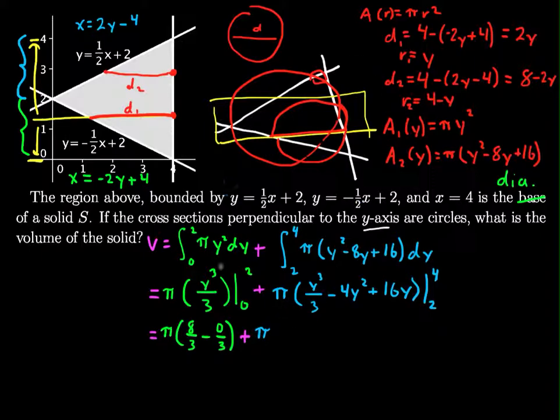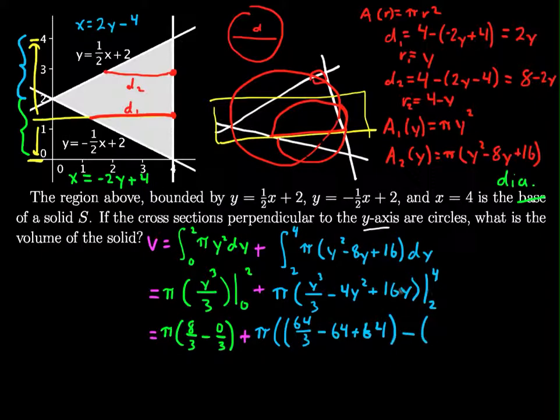pi. Now, I know that I should get the same value out of here that I got in there because the objects are just reflections of each other over the plane y equals 2. But let's go through the process and see it. So carefully now. 4 cubed is 64 thirds. So 64 over 3. 4 squared is 16 times 4 is 64. Hey, that's nice. I like that. Wish that happened more often.